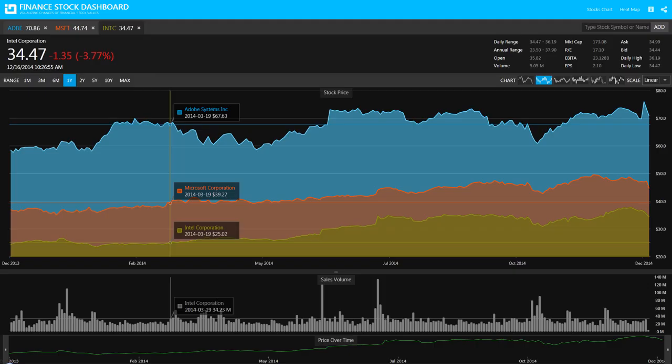Here's a dashboard that we built that shows the stock prices for different companies. So we have here Adobe, Microsoft, and Intel, and you show that kind of data over time, different chart visualization types, different details for the selected company Intel, current stock price relative to a previous price, the sales volume. So again, a lot of data shown in a very organized way, not answering every single question about all these companies and why their stock prices were the way they were, but providing a real good overview.